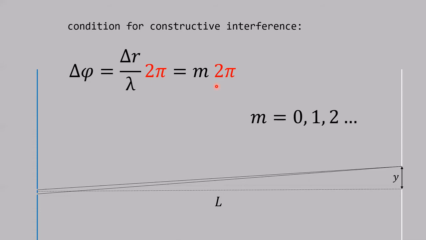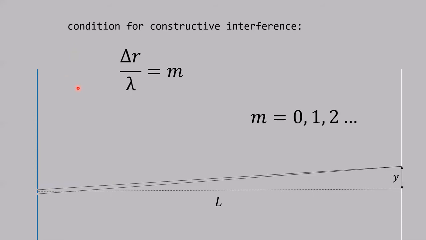You'll notice there's a factor of 2 pi on both sides. By the way, I should back up. Remember, we need the overall phase difference to be 2 pi, 4 pi, 6 pi, etc. if we want maximum constructive interference. Okay, let's get rid of the 2 pi's. And notice I also got rid of delta phi. As soon as you divide by 2 pi, you're no longer talking about a phase difference in radians. I'm dividing out those 2 pi radians.